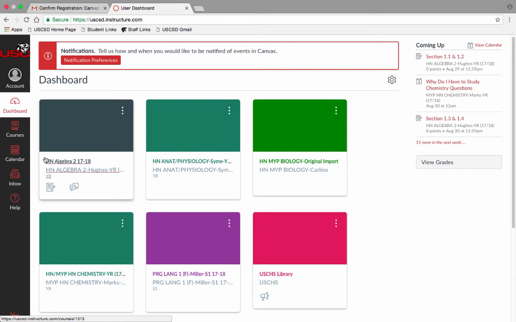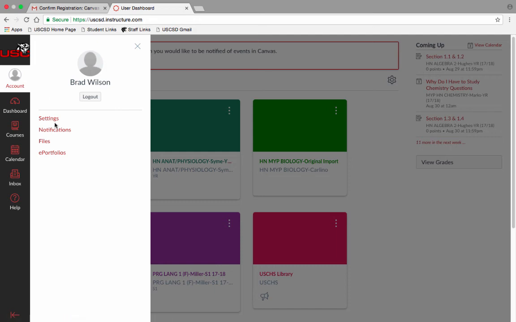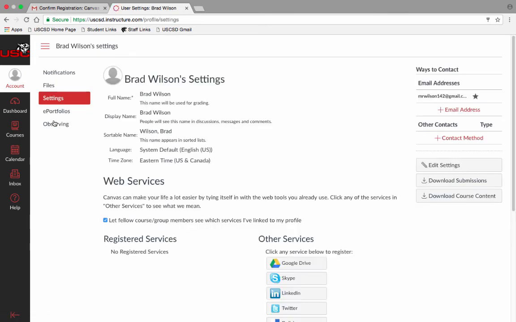Instead, I'm going to tell you how you can add another child if you have more than one child. Again, the advantage is you're going to have one place for all of this, which is really going to save you a lot of time. So let's click on account and then settings. Again, I'm moving on here. We did our email, which was step 5. Now we're on step 6, the onboard screen. We already did the password. Moving on, step 7, we're logged in. Page 8, here we go.